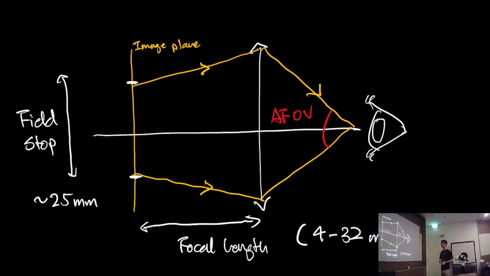This ray diagram summarizes how you get a field stop. Your field stop is located where the focal plane is, so you can imagine this is where your image should be. All your light rays here are diverging equally from this point, and the size of the eyepiece lens restricts the angle of light that can enter your eye. From this ray diagram, you can calculate the apparent field of view of the eyepiece, which is the maximum angle the eyepiece can show.